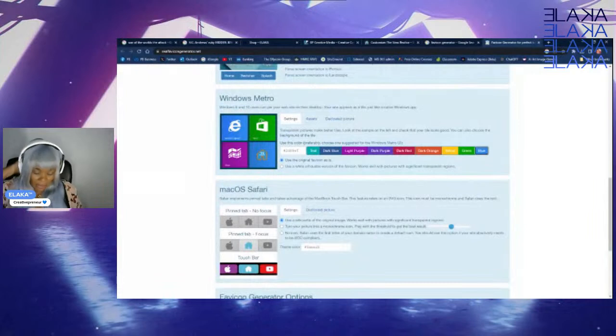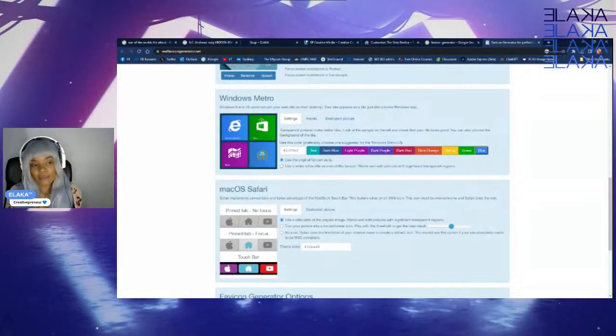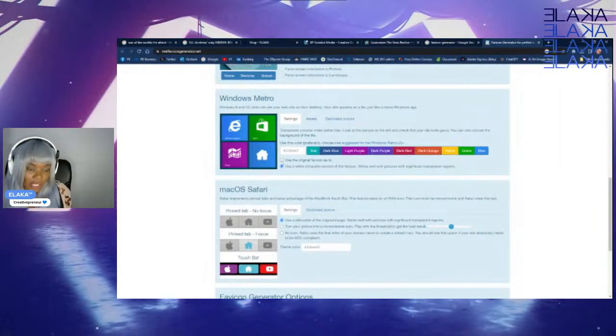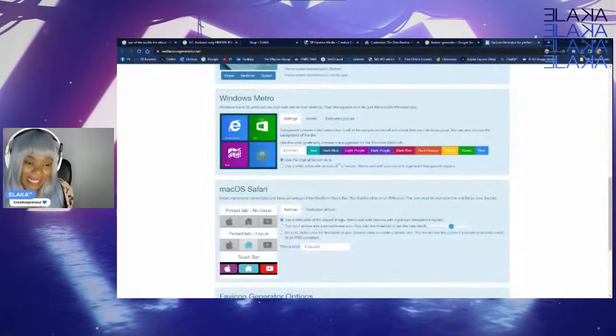But the other thing that honestly I prefer for it to do is use a white silhouette. However, I wouldn't use a white silhouette with this particular logo. The reason being is I did not make the words TS Realtor transparent. Like I didn't create holes in them. So if I was to use a white silhouette, this is all you will see, you know. And this makes it a very generic house shape, which you don't want. You'd rather you actually had the words carved in, that way you'll be able to create it. But if you've got something like that, then yes, use the white silhouette. If not, I would recommend staying with the original favicon as is.